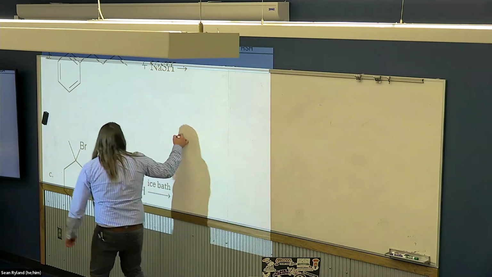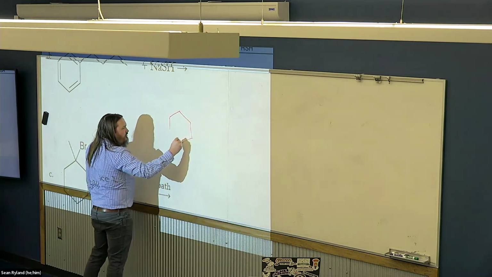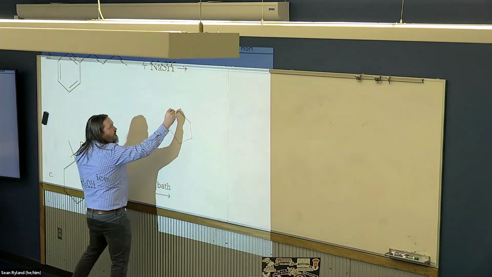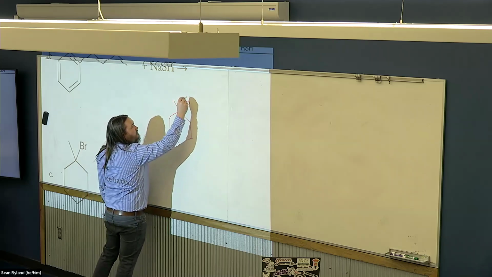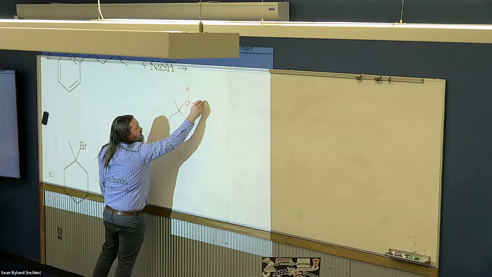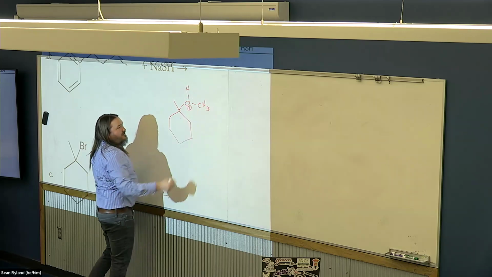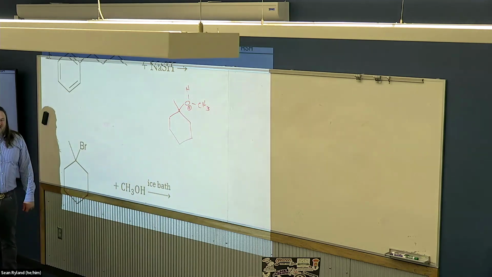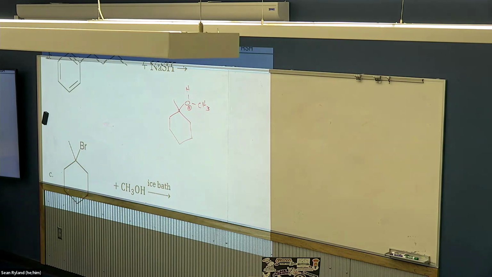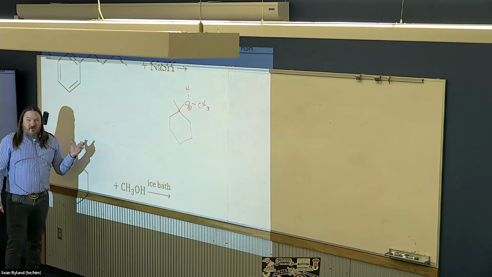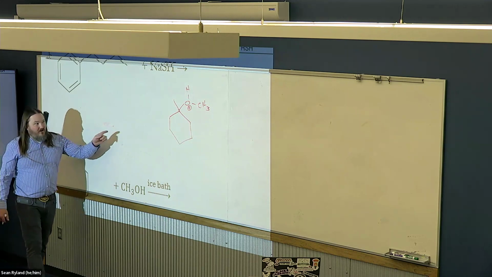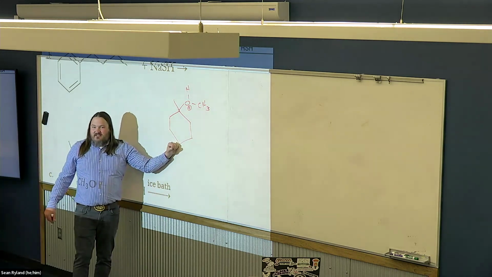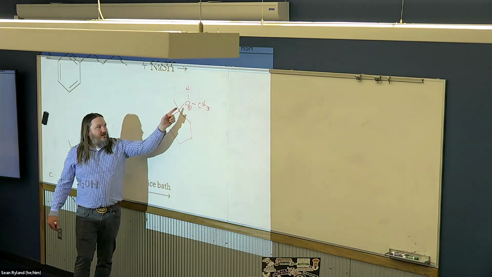And so I don't think anybody did this, but had you written it out, just methyl, you wrote it out like this. That's technically an intermediate, not the final product, because it's going to kick off that hydrogen to make the charge stable. It's a little bit semantics to say whether it's an intermediate or the product. This is the product of the SN1, but it's not the final product because it's immediately going to kick off that hydrogen.